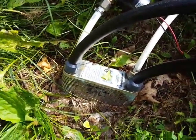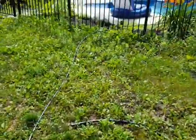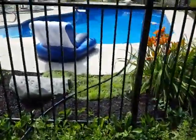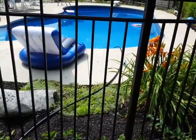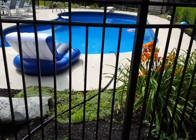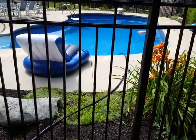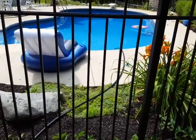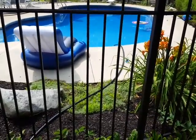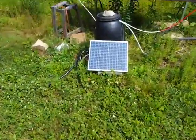This whole thing gets to a steady state, and when the sun is shining super bright — if the water in the pool is 78 to 80 degrees — the water coming out of the irrigation tube from the solar system is probably about 90 degrees. I'm running maybe four to six gallons per minute out of the irrigation tube when it's running full bore. What I noticed is on a nice sunny clear day I can bring up the temperature of the pool about three or four degrees. That's pretty good — just run it during the day and I'm not paying for any of the energy, it's just coming down from the sun.